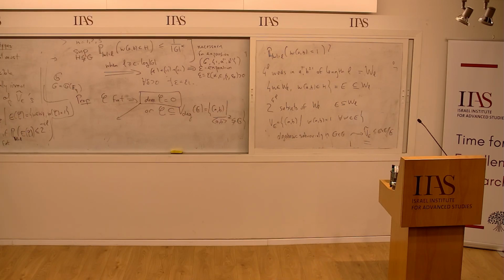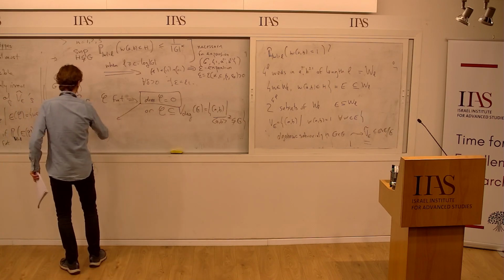What's the relationship between this little c and the constant in this big O? So the constant in the big O depends only on the rank, both of them, but completely explicitly. This also depends only on the rank and comes from a theorem that I'm going to state. But I should think of little c as being a very tiny constant. So that's good enough for it. Yes. Okay.